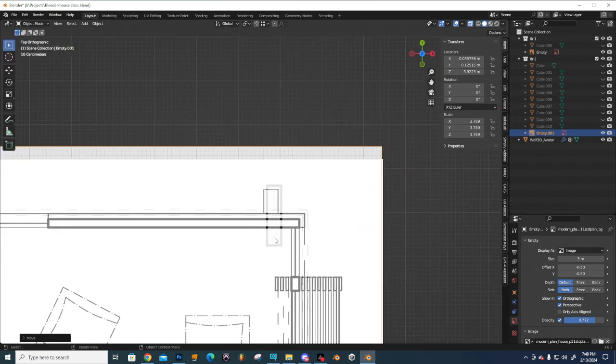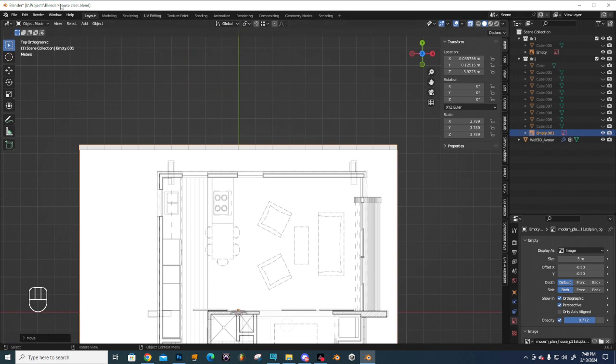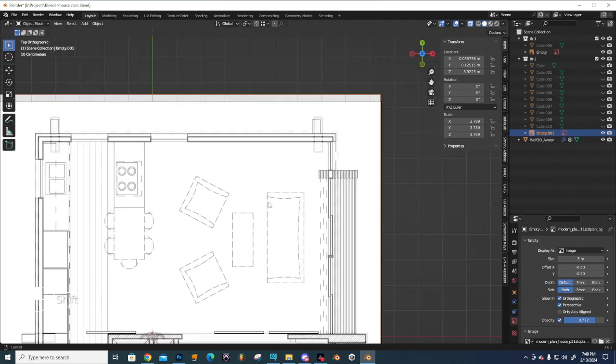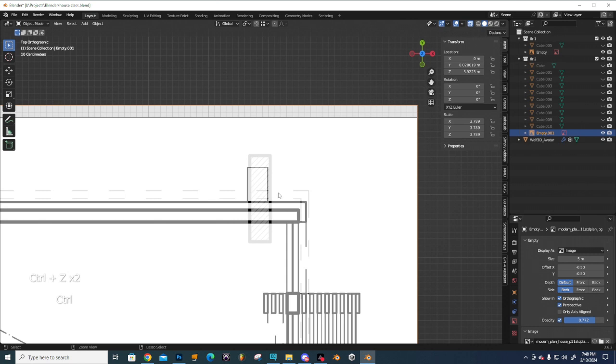Some things are still off. It looks like we may have to scale this up slightly. Oh, I don't want to do that. It's pretty close on mine. But it's close down there in the corners. If you look over in the top right corner, then it's off. So let's do a Control Z and shift it back.